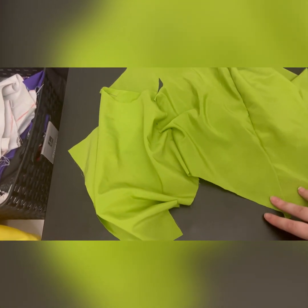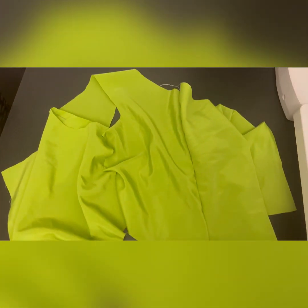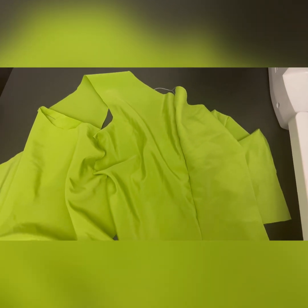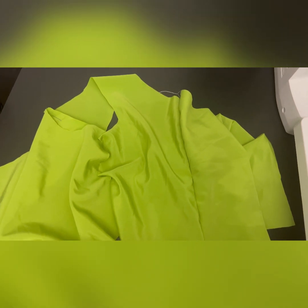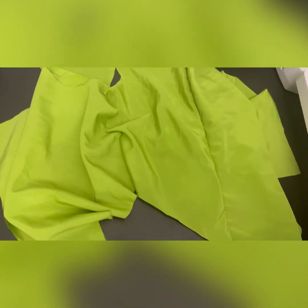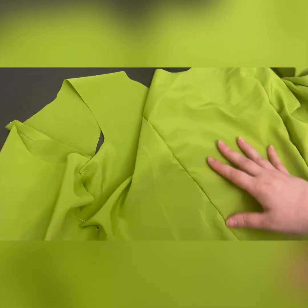Also it fits nice enough that with a couple of modifications it might be the bodice I use for Snow White, because the reason I stopped working on Snow White, not only was I having problems with the skirt, I drafted my own bodice for it, and I kept having different problems with the fit where it just didn't fit right at the sides. I was having to put darts in, and in the end I decided to take a break, and so I said this bodice does seem to also be the right kind.